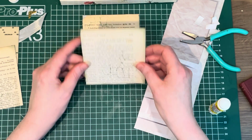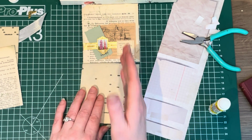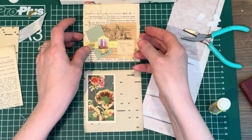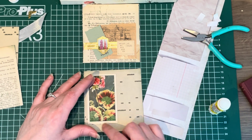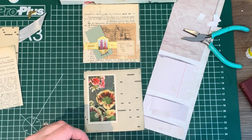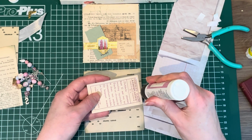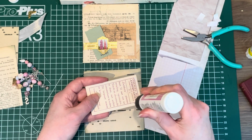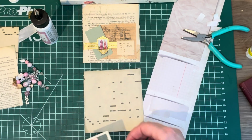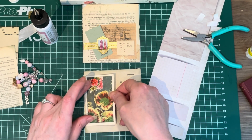Now the other one, it flips up, so we need to decorate it in this direction. I want to put on another card, but I'm not going to make it into a bookplate. I'm going to make it into a sort of a pocket. So I'm going to use my glitter glue. I think that will work best for this. Just gluing it on 3 sides. And there are a lot of holes here and not here, so that's why I'm gluing it to this piece here.